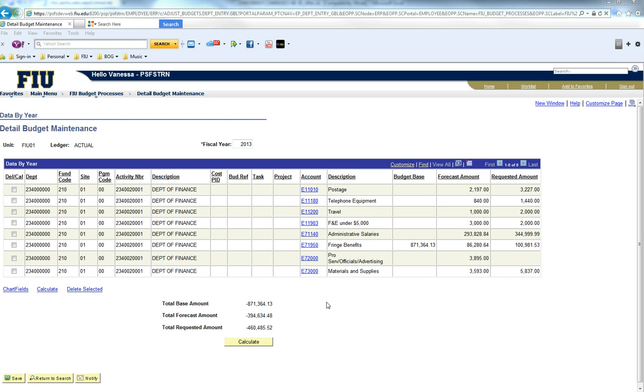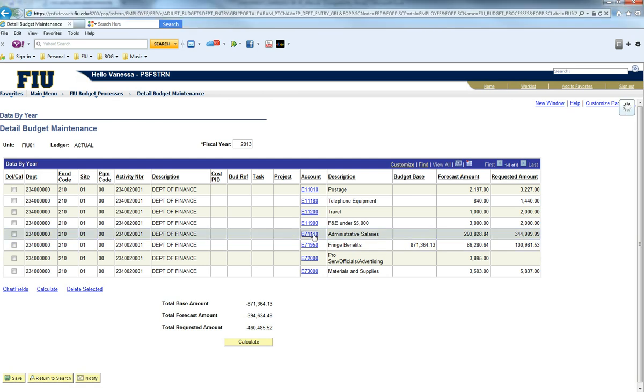Copy changes made to the FC report to the detailed budget maintenance. Enter the new amounts calculated for salaries and benefits from the FC report to each type of account in the detailed budget maintenance page. Click on the link for the account to be changed.